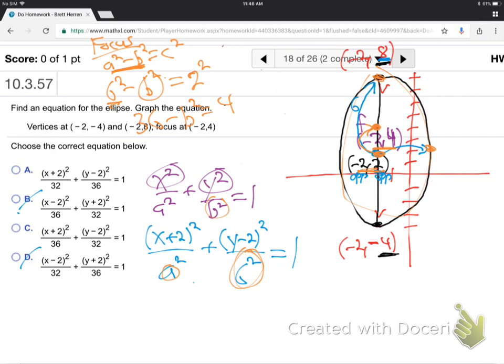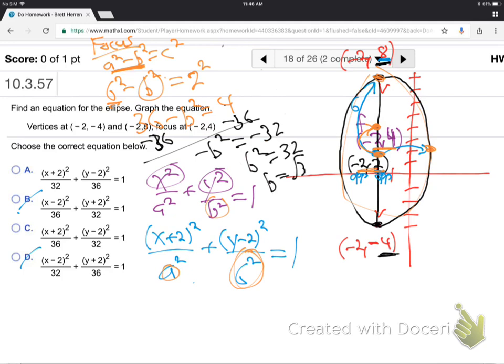Now we can solve this thing. Subtract 36 from both sides. So minus b squared is minus 32. Get rid of the negative. B squared is 32. So b is the root of 32, you know. So anyway, b squared is 32. That's it right there. That's the 32, right? Whatever, it's 32.